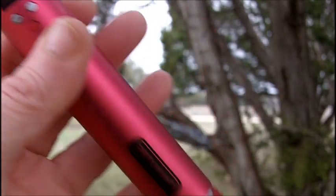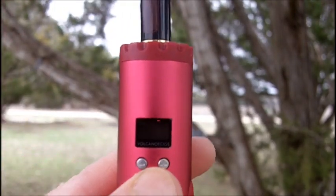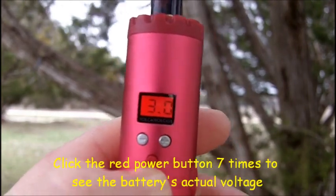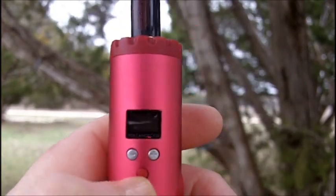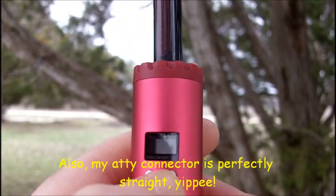I'm fine with that. I'm sure you all have seen this on many videos by now, but I will show you this up close and personal. Here, press and hold this red button for on. And the red button now, there was something about it being painted and then the paint was coming off or something. This is actually red plastic. The buttons aren't painted. I don't know about the little silver ones, they might be painted. I don't know. But I'm fine with it.